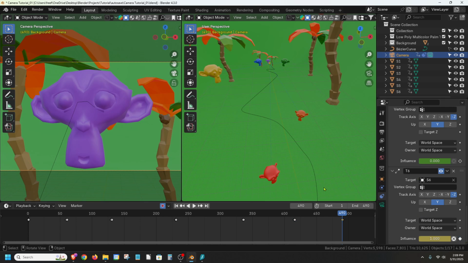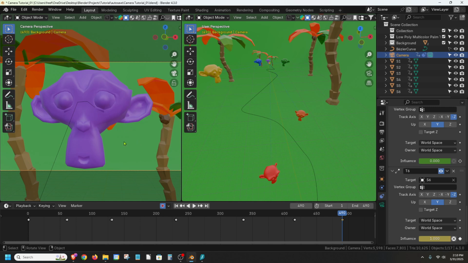Okay, so I've done all the steps that I need to do, but when I hit my spacebar to replay the animation, the camera is going to be locked on my 6th monkey head here. So I have to basically go through all my objects again and readjust the track 2 constraints, and then the camera will stay aimed where it's supposed to stay aimed.